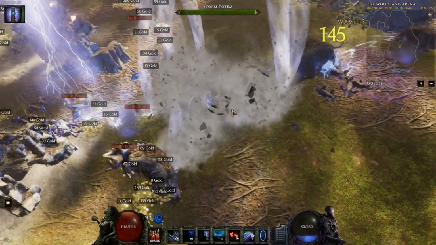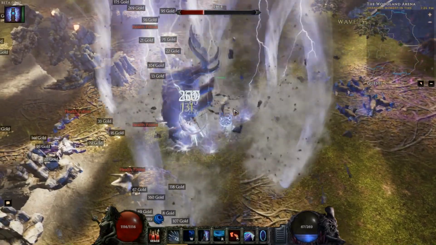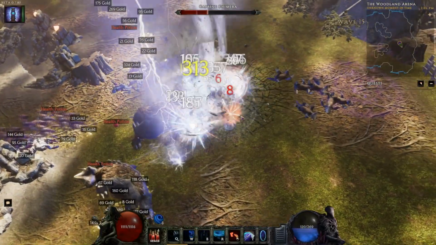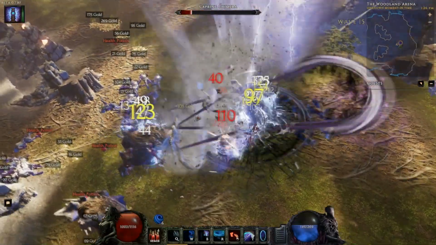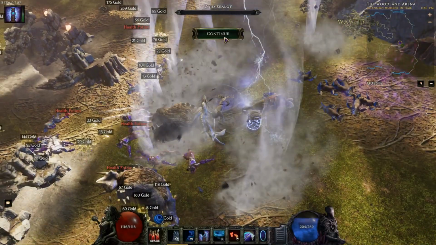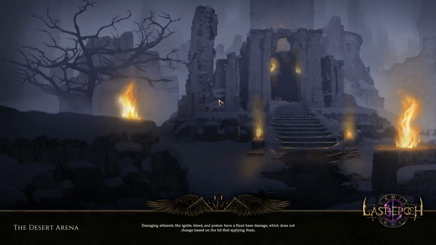Now before, we had it basically as an auto-cast build where you ran around and lightning was being proc'd from Maelstrom, Tornadoes, and Storm Totem, and you had about a 40% chance on spellcast for it to proc lightning. It was a really fun build, but we wanted to see if we could take it to the next level, so we changed around a few skills.